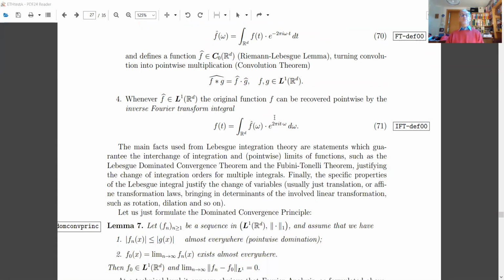Okay, and the Fourier transform is even invertible, but there's another catch in this story, because you cannot guarantee that the Fourier transform of an integrable function is integrable. Therefore, you have to say, if, and in brackets, you are lucky and find that your Fourier transform f hat is also integrable in the sense of Lebesgue, and it's always continuous, but it may not decay well enough, then you can recover the function. And from your signal analysis courses, you know, if you take a box function f, it's clearly integrable, even Riemann integrable. Its Fourier transform is a sinc function, which is not in L1, and still, of course, you would like to come back.